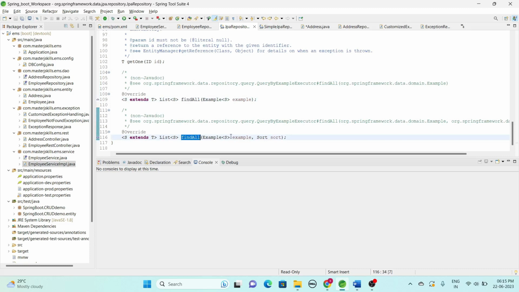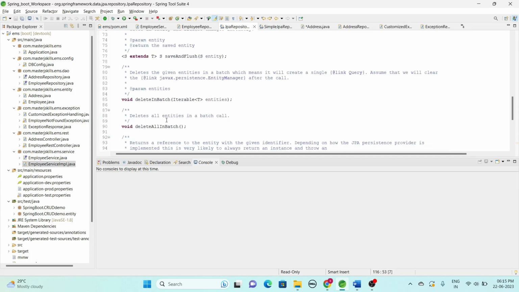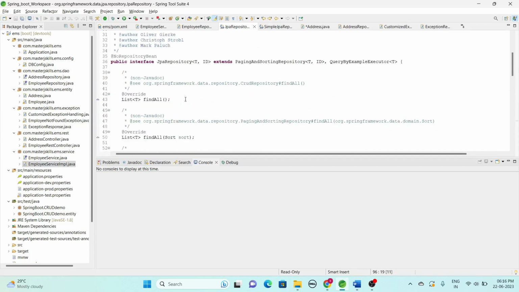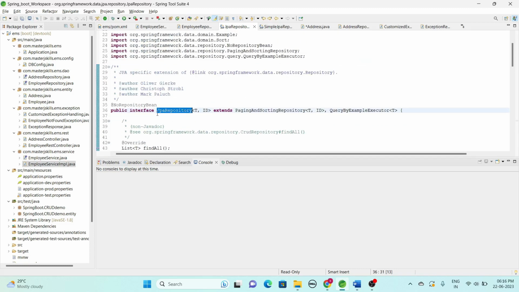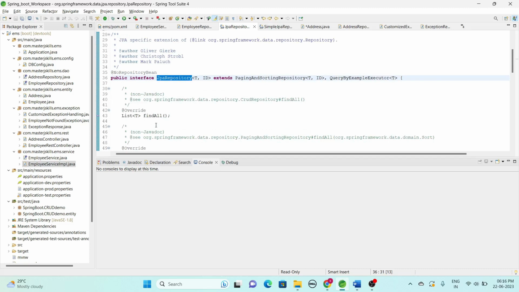So find all with different sorting and other variations are there. These are all the methods the JPA repository has given, and with the help of these we can do CRUD operations easily. So this is how we can implement Spring Boot JPA into the Spring Boot application.